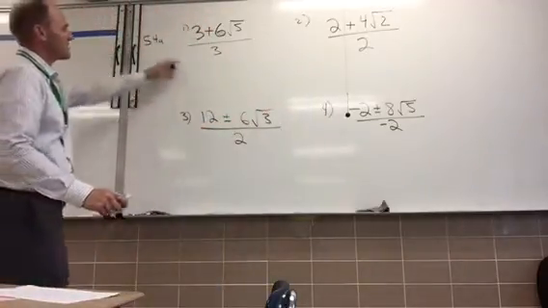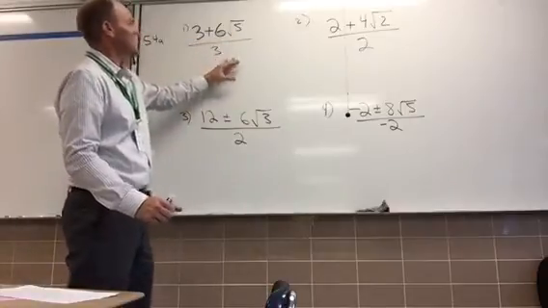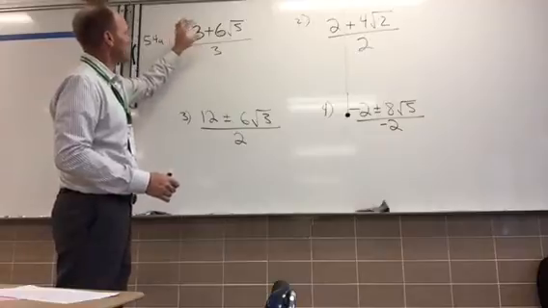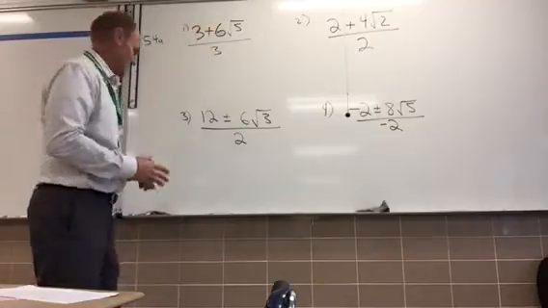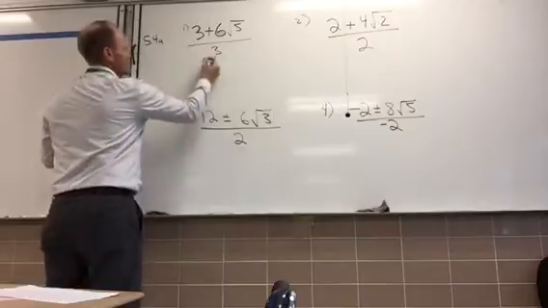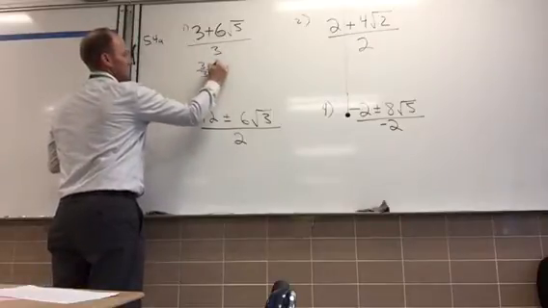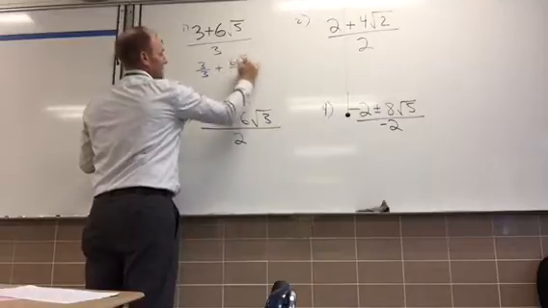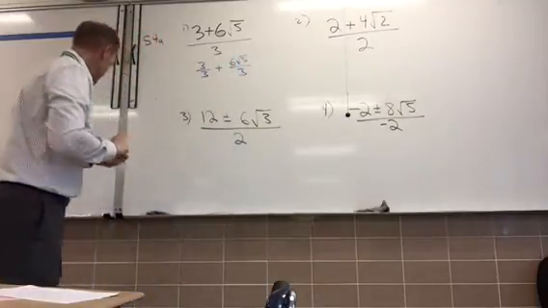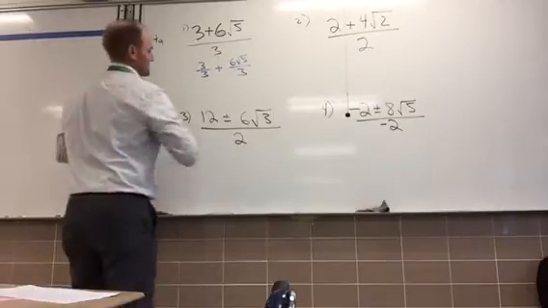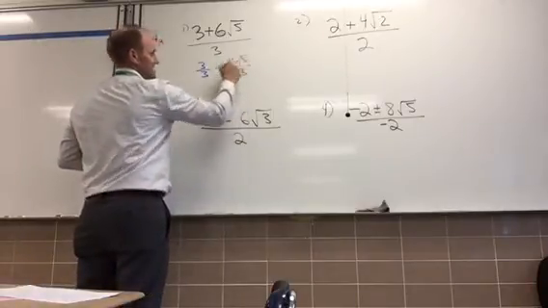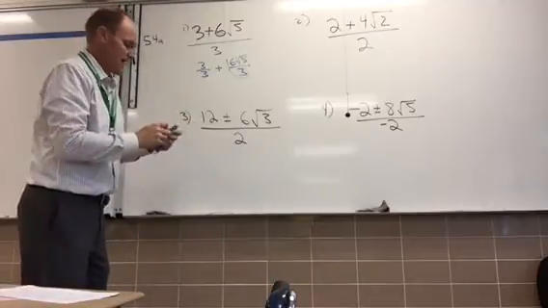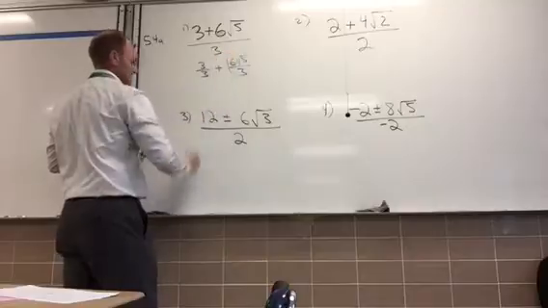So if you have the following expression, 3 plus 6 square root of 5, over 3, let's simplify it. Anytime you have a fraction bar, you've got to divide both parts by 3. So really this is 3 divided by 3, keep this symbol, and then 6 square root of 5 divided by 3. Now you can take 6 divided by 3. It's almost like if I had 6x divided by 3, you'd have 2 x's. So you can do that. Sometimes these can't always be simplified, but in this case they can.